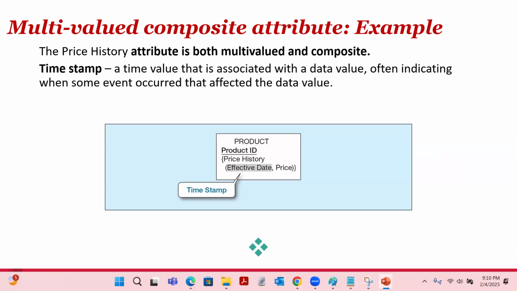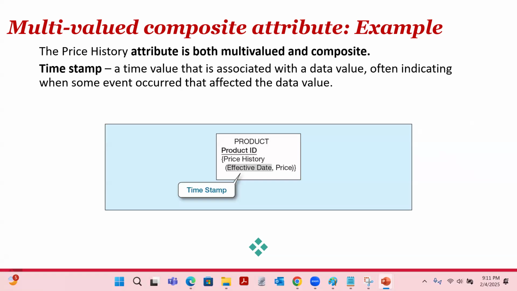So price can change, right? And this price history is also a composite attribute that consists of effective date and price, two simple attributes, right? So it's price for a certain date.